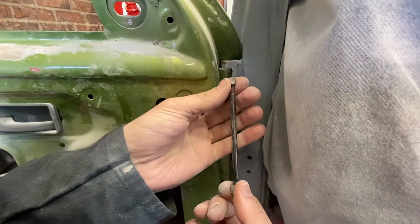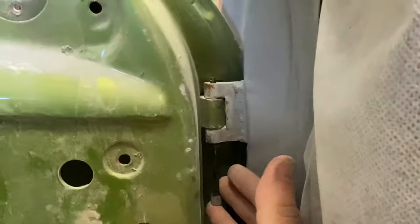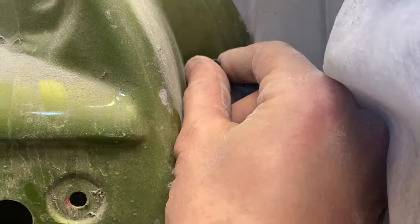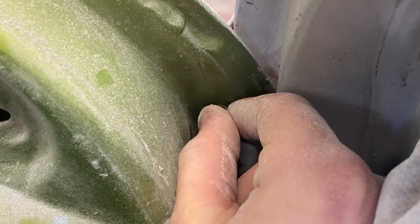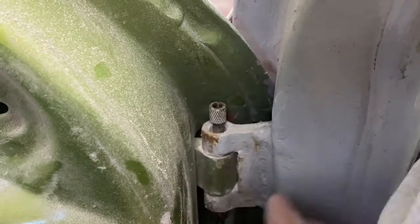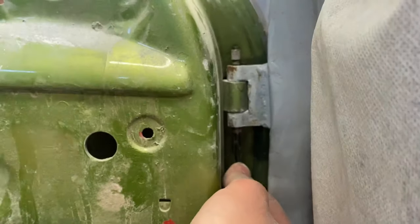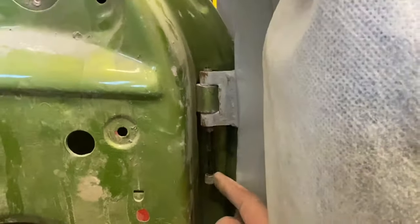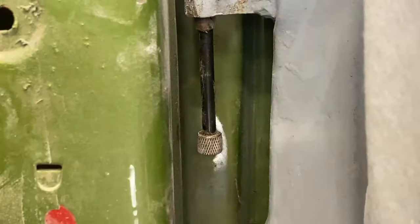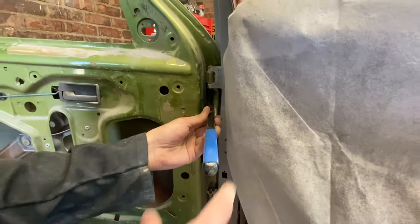You take that off and put this through. Now the tricky bit, you have to get this back on in the top. Right, so that's the pin on there. Now this piece here, you get this bar onto there.